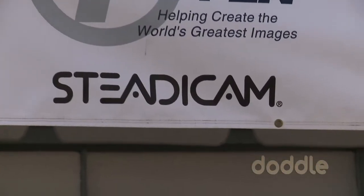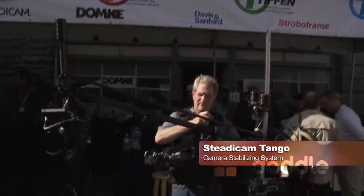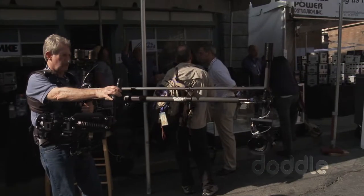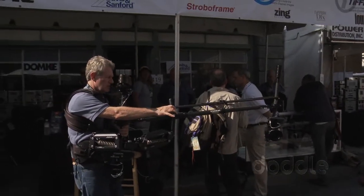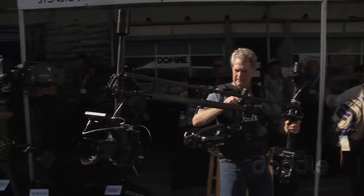We're here at the Tiffin Steadicam booth at Cine Gear, and this is one of their products called a Tango, which allows you to get the lens all the way from about 9 feet in the air down to the ground. Some of the things it's really good for, there's a kind of horizontal sweep where the camera moves horizontally really, really slickly without you moving your feet, and it automatically backpans.